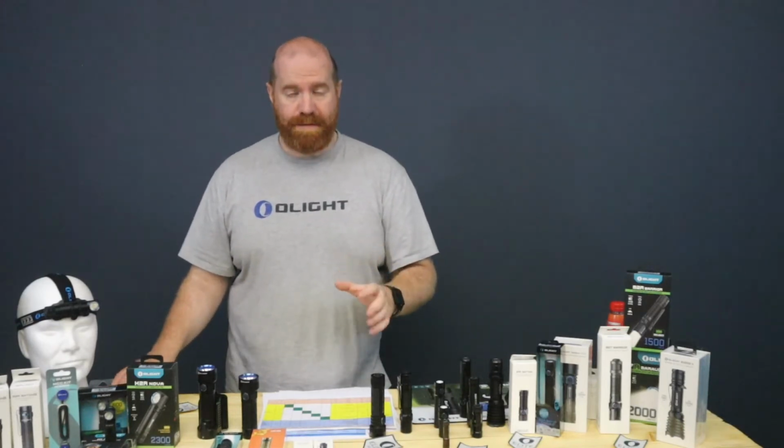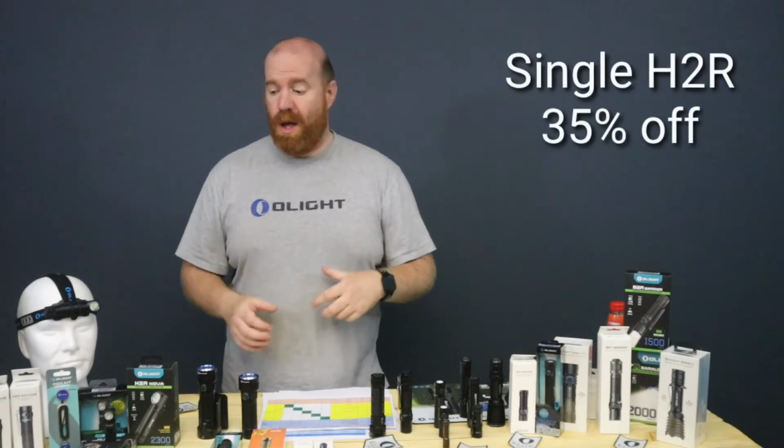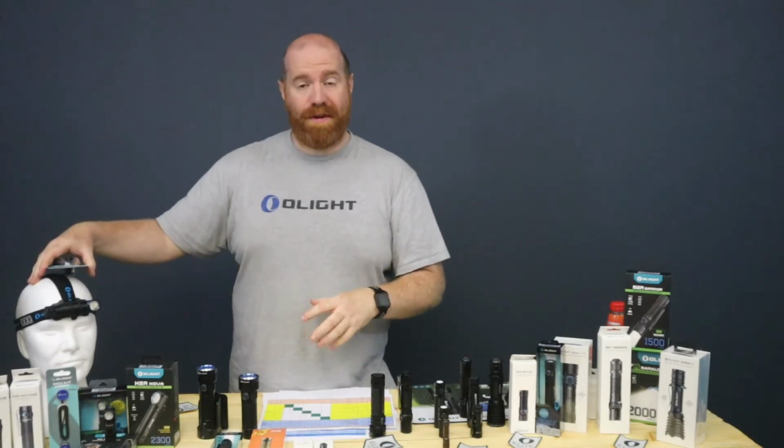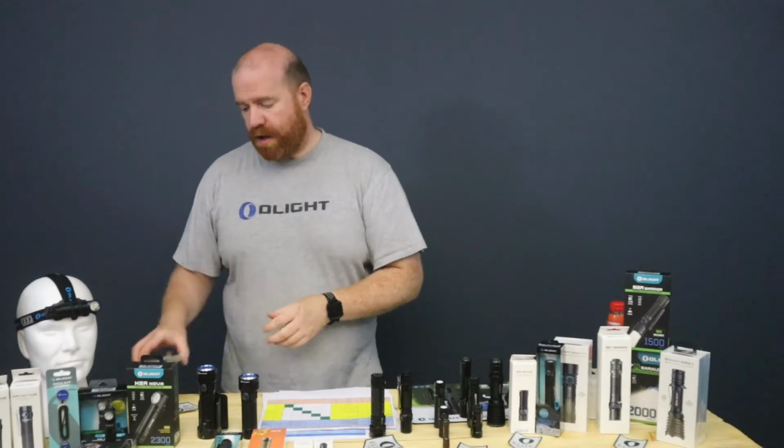Now you can get just the H2R by itself in cool white or neutral white for 35% off, but for an extra couple of pound to get the micro dock in that offer, I think it's well worth it for the 40% off, so you can check that out.